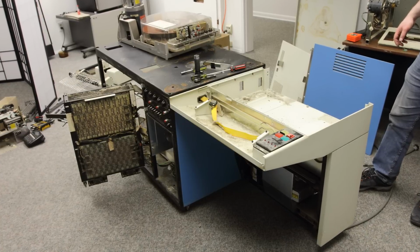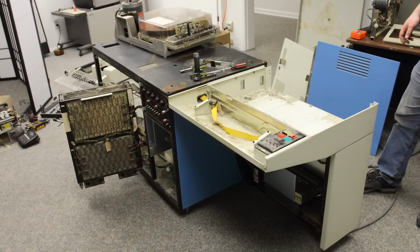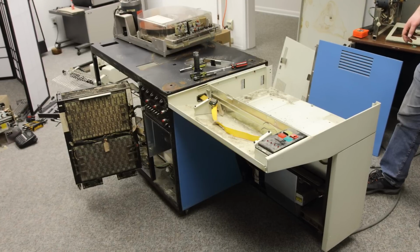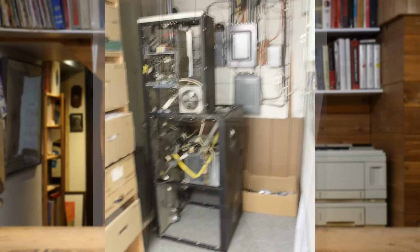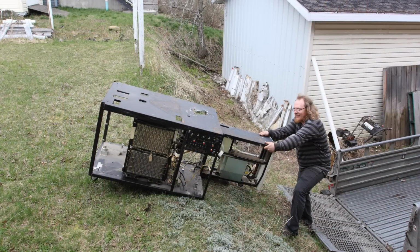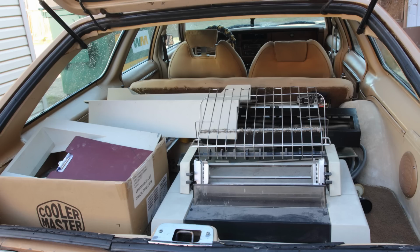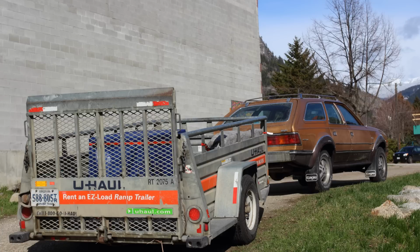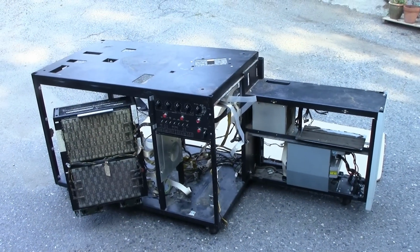And the idea is that we would show up with a trailer and we would have to almost completely dismantle the machine. Then we could upend it, slide it down a narrow hallway, then carry it up a flight of stairs, into a backyard, push it down a hill, and into the waiting trailer, and then load it up and send it over here. Well, thankfully, that's all been done now. Now comes the fun part of reassembling it.